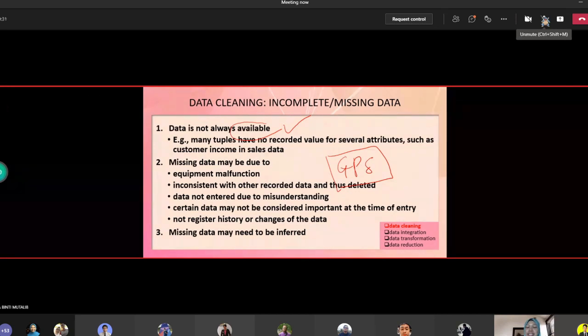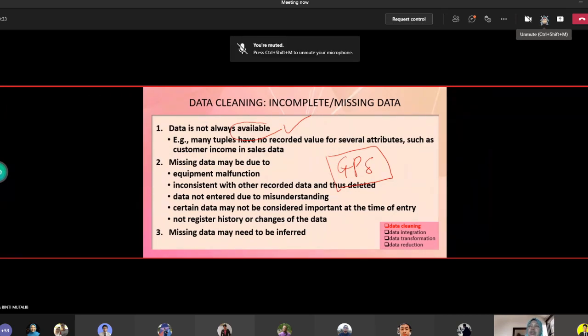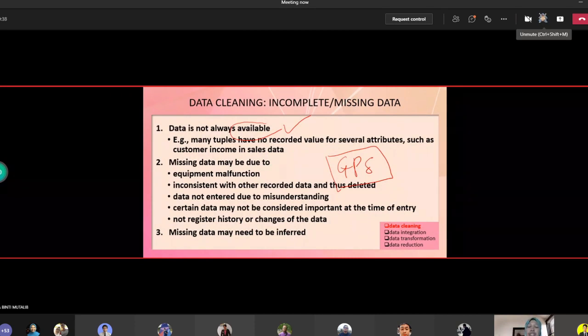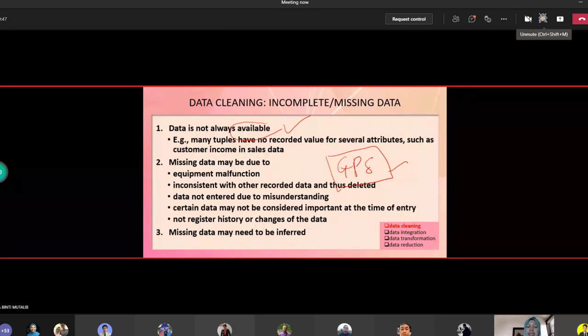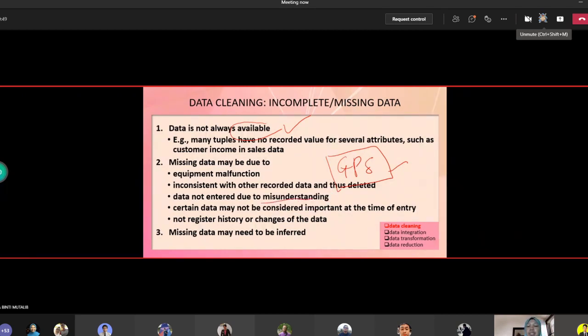No service, okay? Or you are blocked in between certain areas. So that will be some problem for this data, I mean these sensors or devices. It could also be because of misunderstanding. When you deal with data collection, you need to interpret the data, and somehow it might involve a different perspective or different understanding.